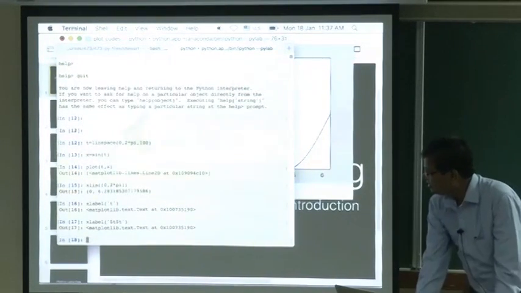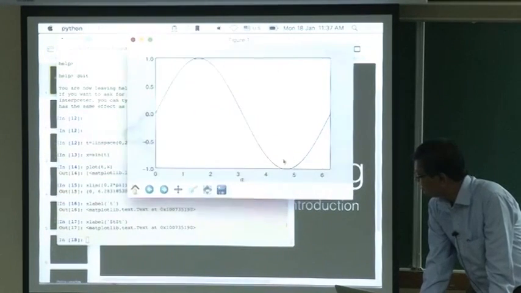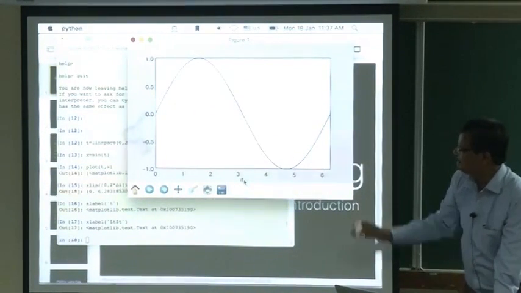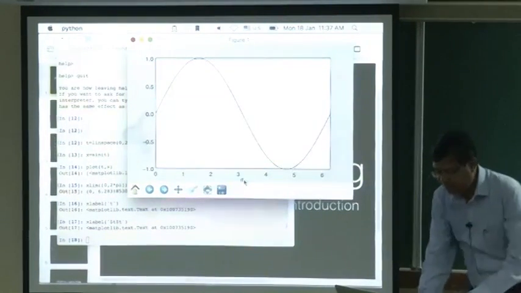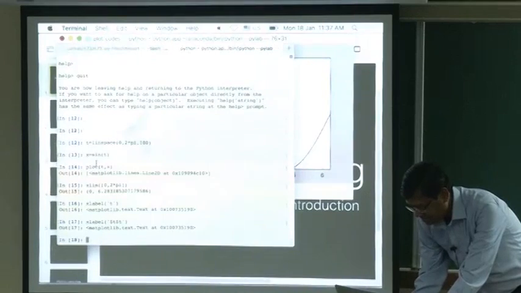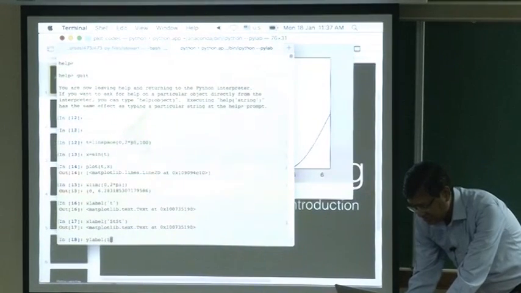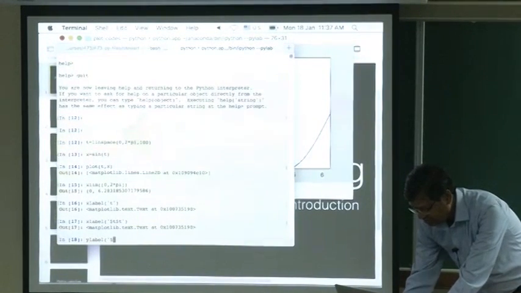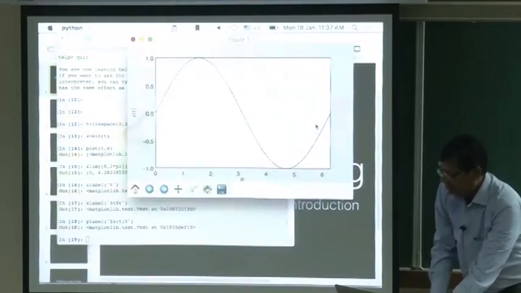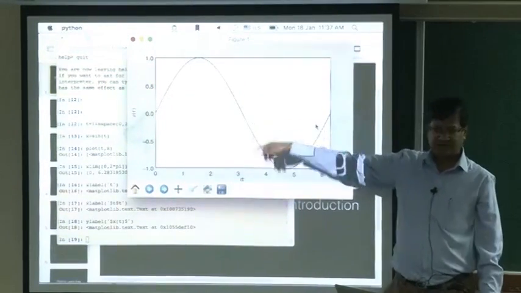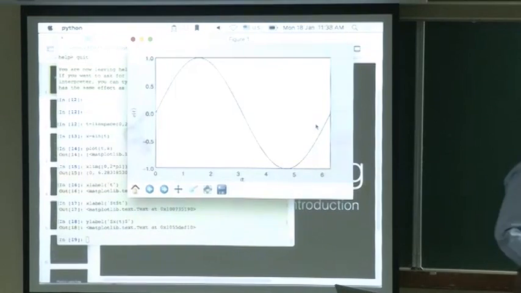So, it is a string, now it has t, so it is overwritten. So t is there. Now, I put a y label, quote dollar... okay. So, you can see that xt is in the right. Okay. So, we can easily do plotting.